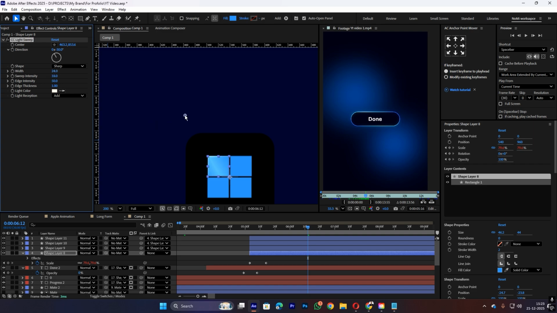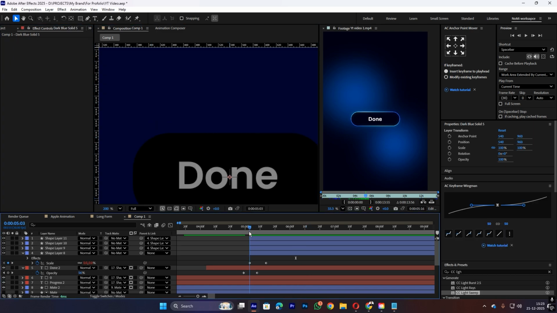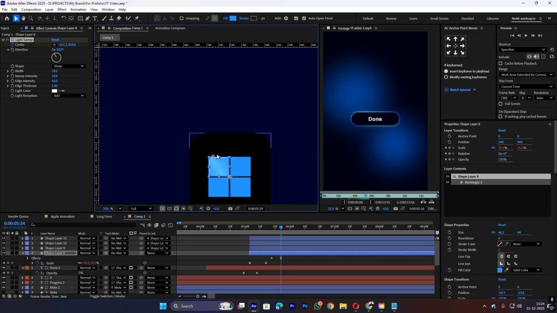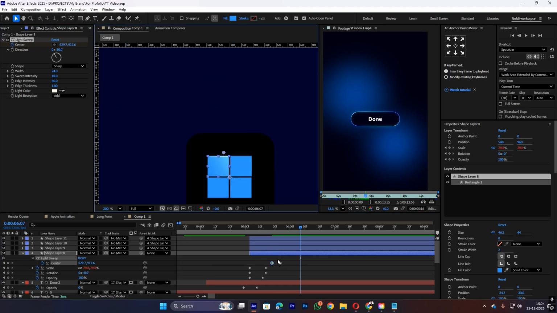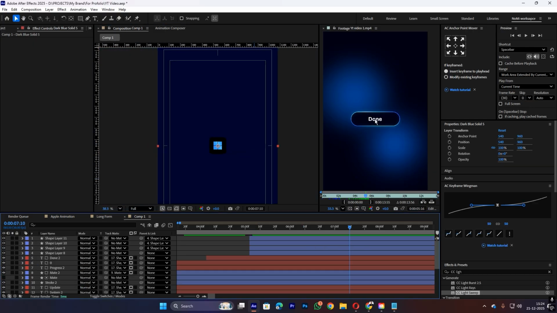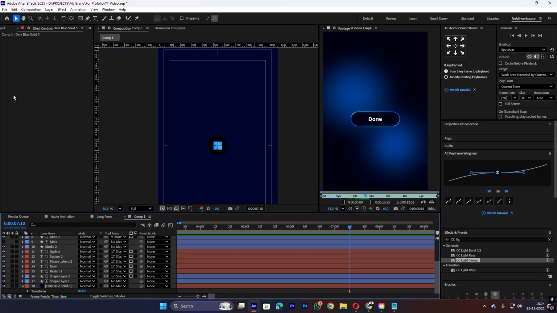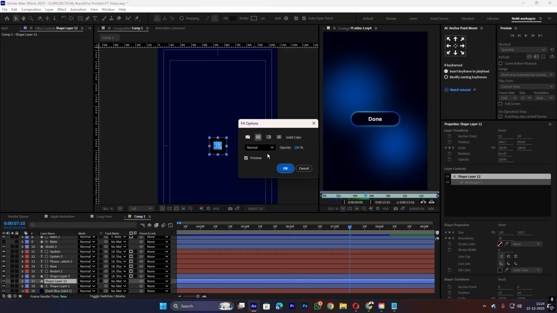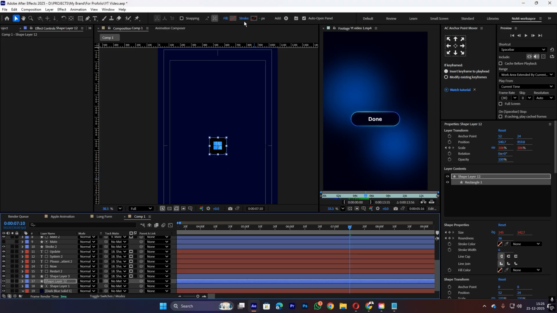Now at last I add a CC light sweep effect there to give it a cooler look, okay. And then copy paste this effect on the other shapes, like which I parented first. So after that, Ctrl D, okay, disable this fill, enable this stroke, okay.